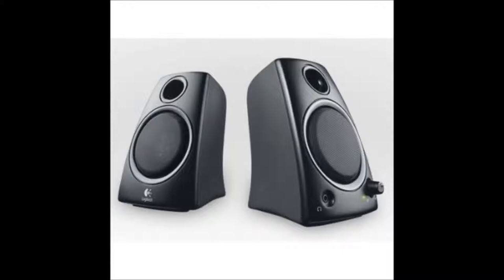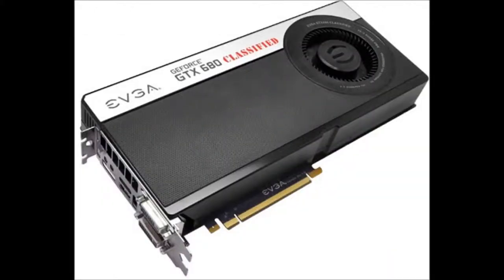Now that we've had a look at everything on the outside of my computer, let's go and have a look at the stuff that's inside. I had to start off with my graphics card. Inside my computer I've got the Nvidia GeForce GTX 680 with 4GB of GPU storage. With this GPU I play games like Battlefield 3, League of Legends, and NFS World on ultra settings.